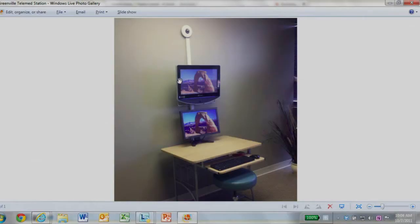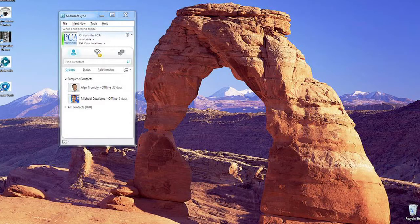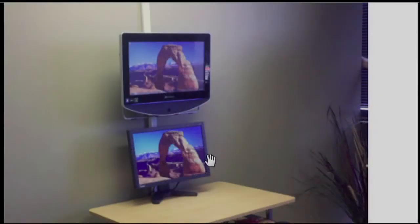And then on the screen below, this is where the image of the physician shows up. We can have a full face of the physician when they're having a conversation with the specialist or with the patient. Down below, we've got a workspace for the physicians. In that workspace, they're able to look at MRI images, look at lab results, and interact with the patient's data — anything that they bring in with them. The patient is sitting there on the exam table and they can see the full face of the physician on that top screen. It really feels like that doctor is right there with them.